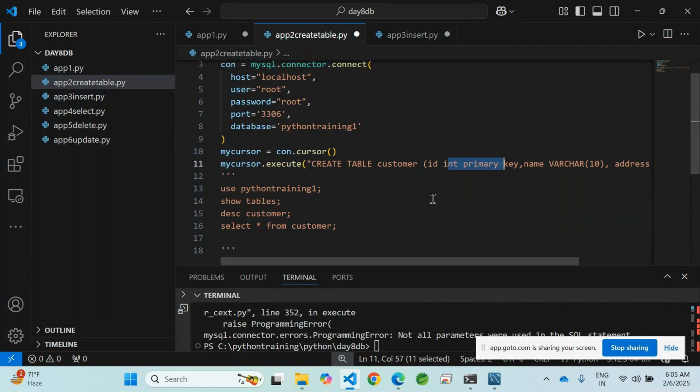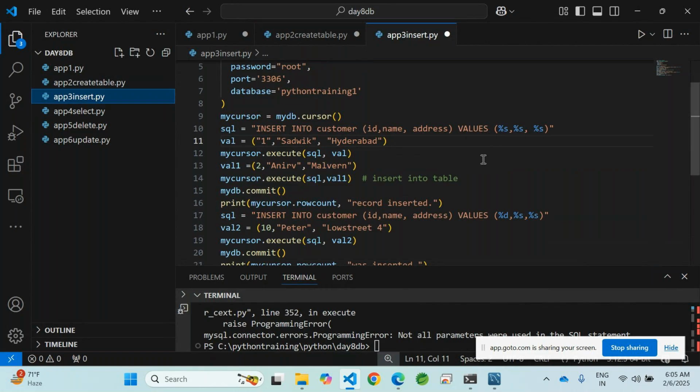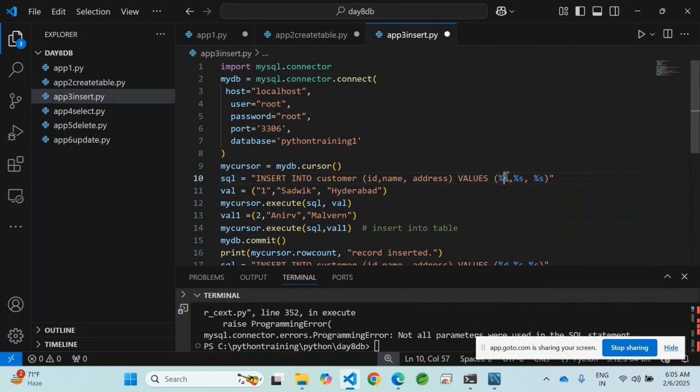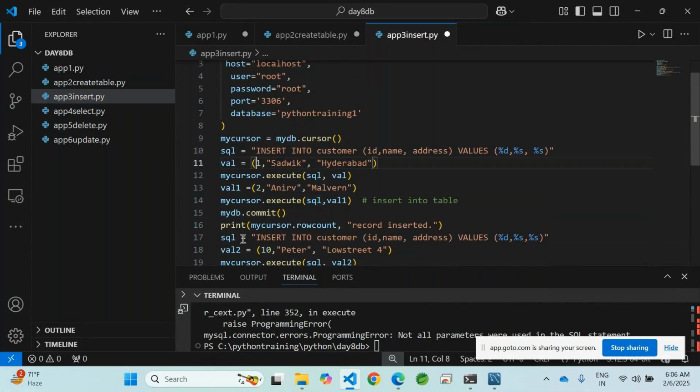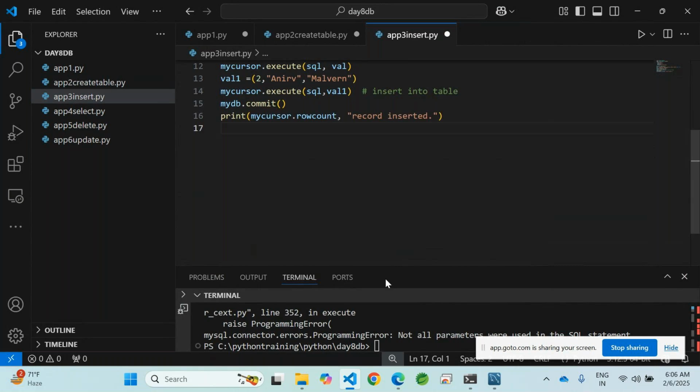That's the reason we are giving percentage D here. But we can also give it as a string. So when you print it, will it print in the SQL app and then you open the database in there? Yes.